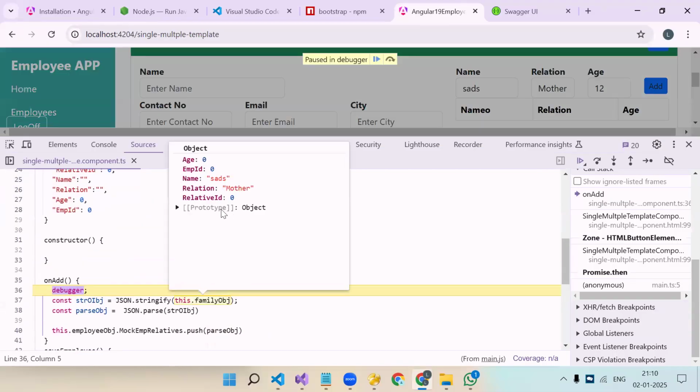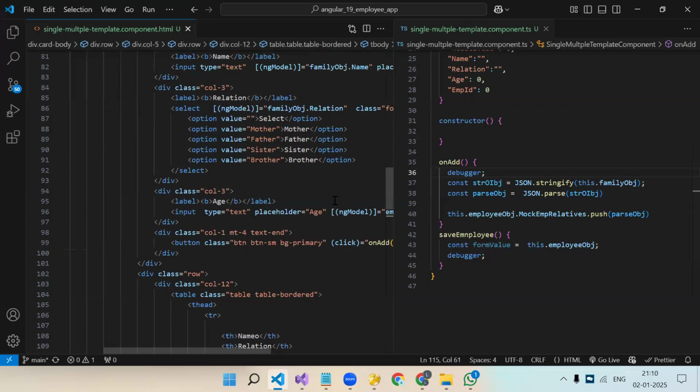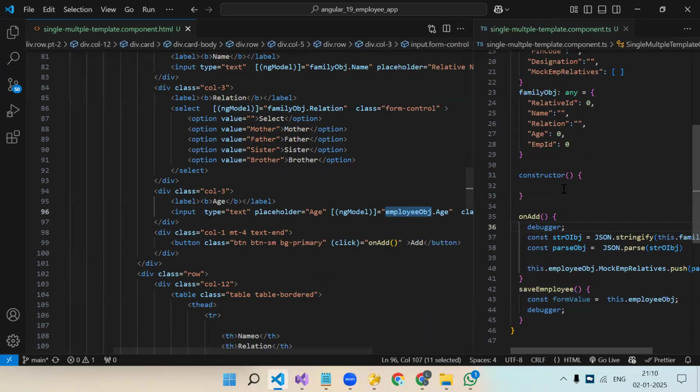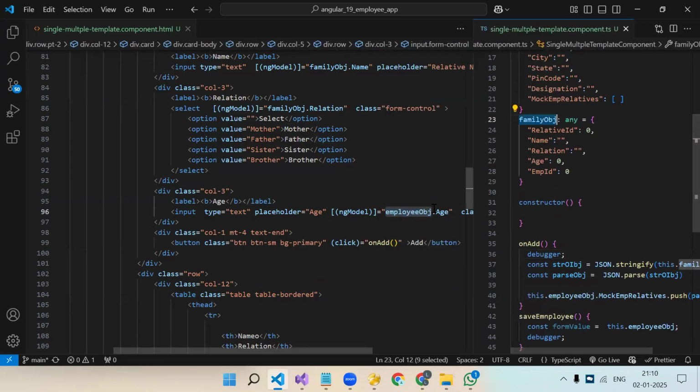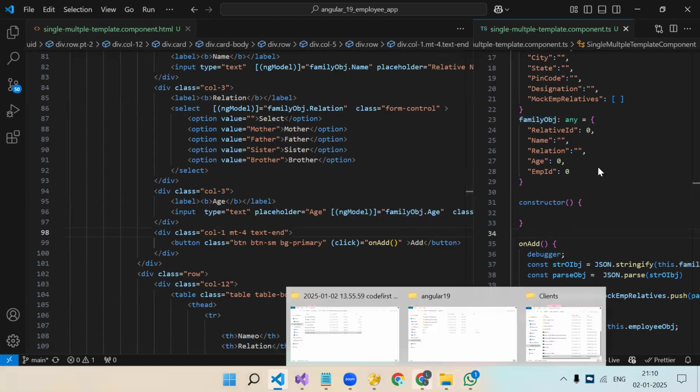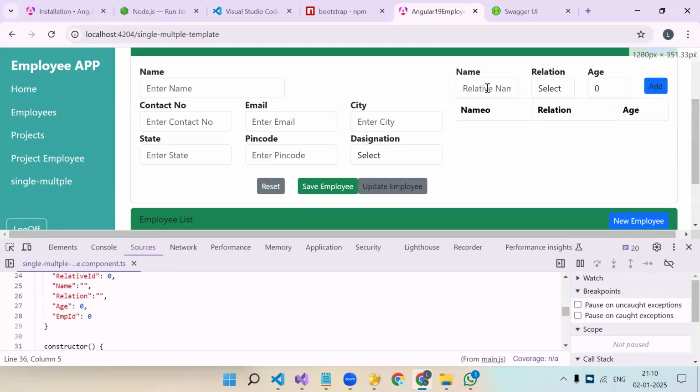So in the family object, wait, why is age coming 0? So in the form, okay, here we bound this. This should be family object now. Now it will come.